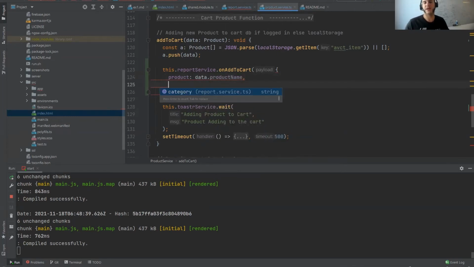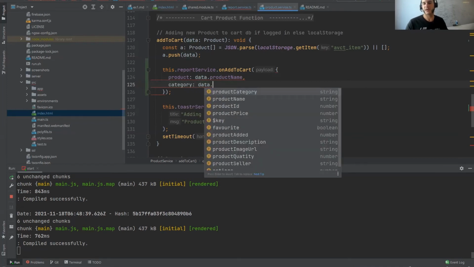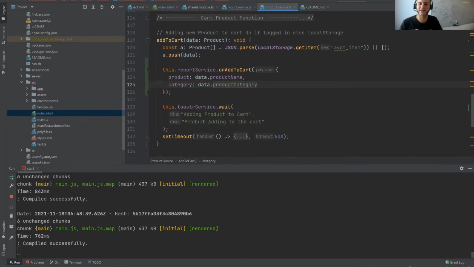The other field that I need for this payload is the category. Let's do the same thing. Product category. Thank you, intelligent development environment, for suggesting exactly what I need. So this is basically it, creating the actual integration to CDP and doing the actual report. Amazing.